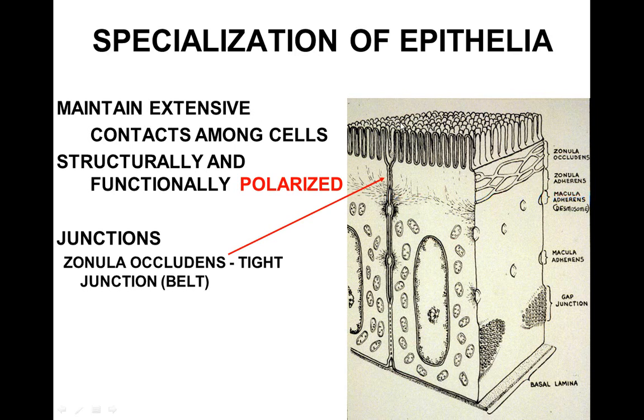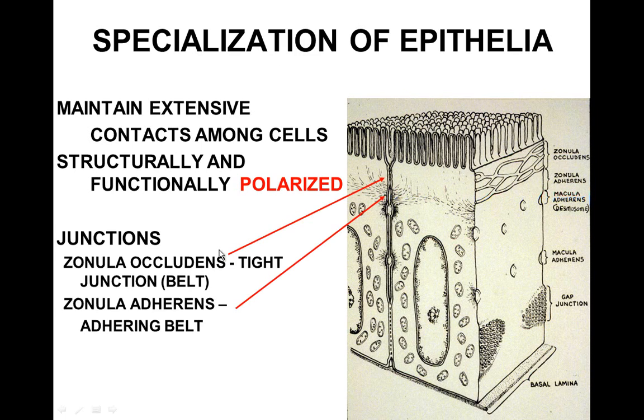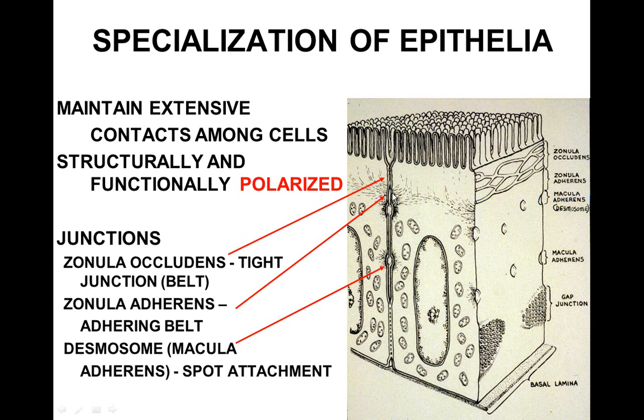You have the zona occludens, which is the one at the very top. Zone, so it makes a belt around it, and it prevents things from going through, hence its name, occludens. That's a tight junction. The zona adherens interacts with actin filaments to help hold the zona occludens open. A zona adherens is a belt that goes around there that has actin filaments that interact with it to support the zona occludens. So you have zona occludens, zona adherens, and then desmosomes.